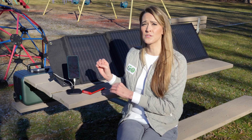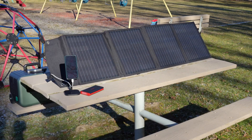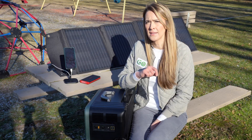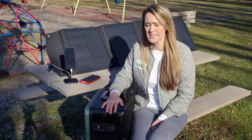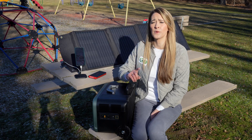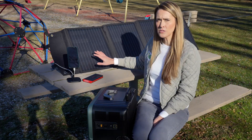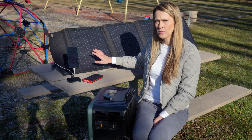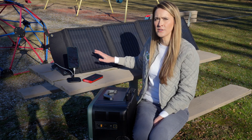No product is absolutely perfect. I wanted to see if I could use this solar panel to plug it into my larger power bank over here. The solar panel has USB, DC barrel, and Anderson connections to input into a power station like this, but the problem is my power station can't accept any of those. You'll definitely want to pay attention to the hardware that you own when you buy these so that you can have a compatible connection. It's also important to note that these Home More solar panels only operate as one device — you cannot connect them to another solar panel in series or parallel.